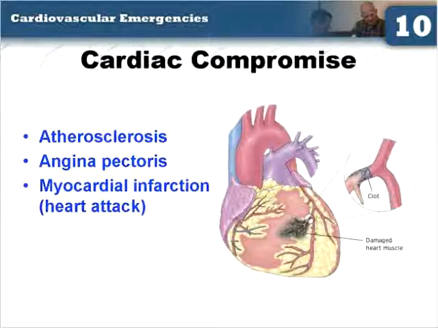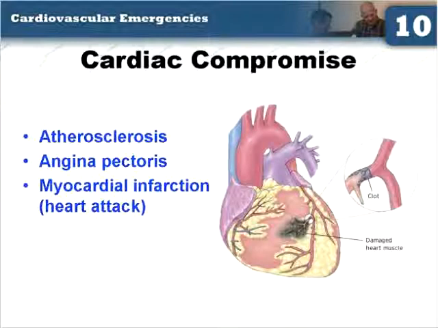Cardiac compromise. Obviously, some of the main things that happen is arteriosclerosis, which is what? Hardening of the walls. Most of the time that's from the fatty foods that we eat or a history within the family. That's where a lot of this comes from. Over time, that's when the hardening of the arteries happens. As you can see in the diagram here, you start getting that towards the bottom part of the arteries, and it starts killing that part of the heart.